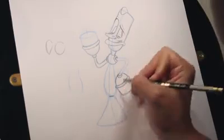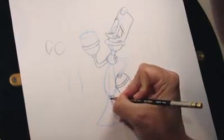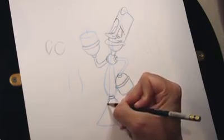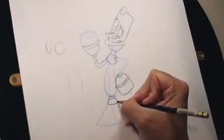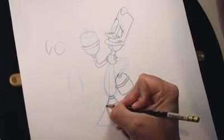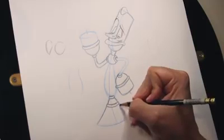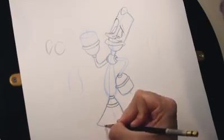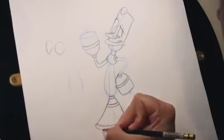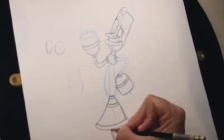Now, the other place he will have one of these rings is on his base where his legs are. He has one of these little brass rings here, and then this comes down, and he has another one of these rims. And again, I think this is just a way they made him look like a very elaborate piece of decor, a nice little fancy object in the castle. So another rim there, and then this continues down. This is the rest of his legs or base. So we can just finish that off. We'll trace and tie down that line. And then he has one more rim that is the base. And that's what sits on the ground when he's walking around or hopping around in his case.